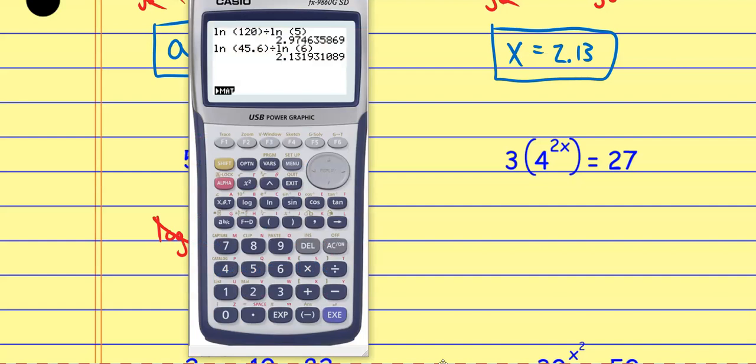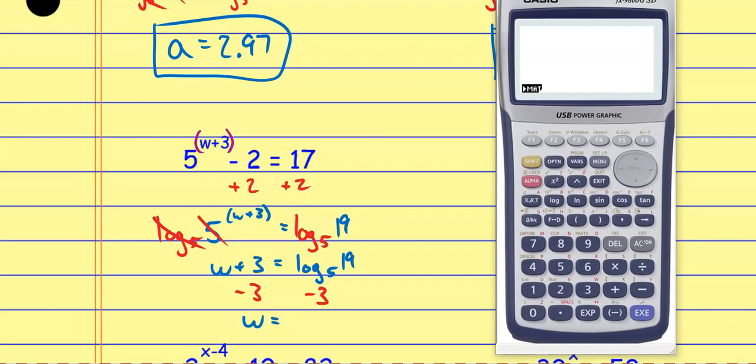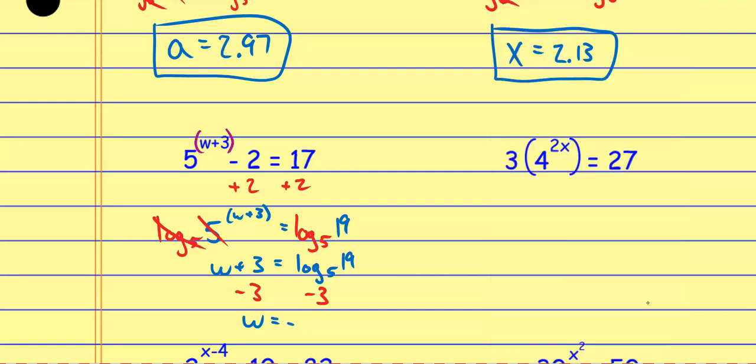Okay? Just to kind of save this for all one string of characters so I don't have to keep plugging in different things. So here to do log base 5 of 19, that's the natural log of 19 divided by the natural log of 5. And then minus the 3. So I get a negative 1.17. And that's it. Again, I could easily plug that back in and check it, okay?